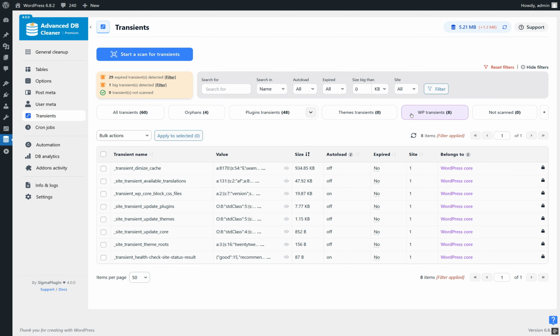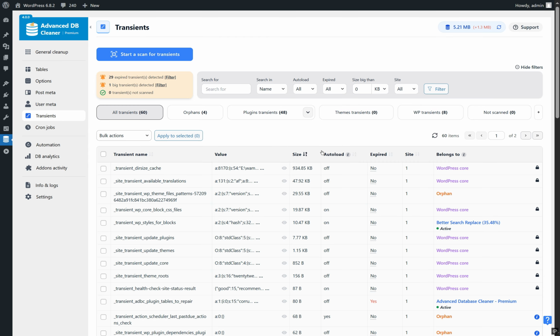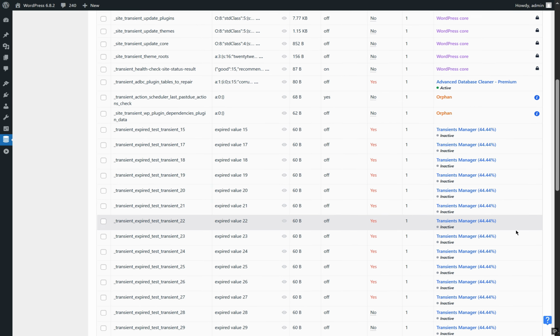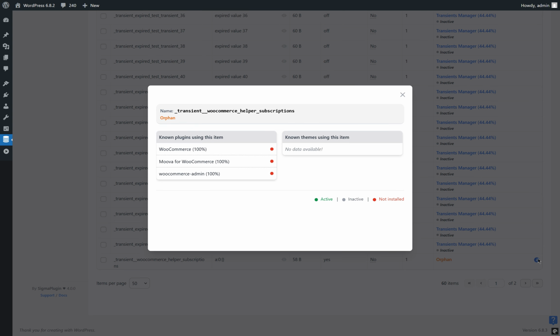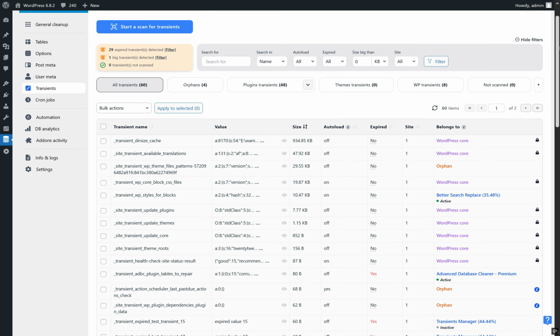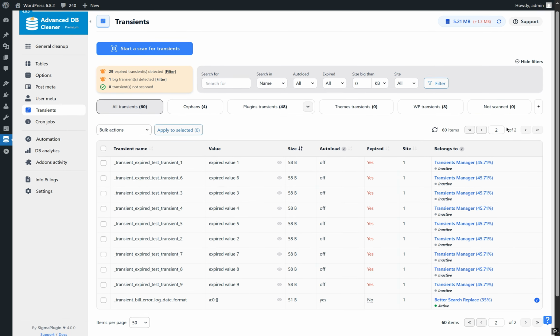Next to each Belongs to entry, you'll find a small More Info icon. Clicking it opens the detailed modal with extra information about that transient, showing the known plugins or themes that use it, as well as their status, whether they're active, inactive, or not installed. This data is usually provided by our central server, which analyzes a large database of WordPress add-ons.